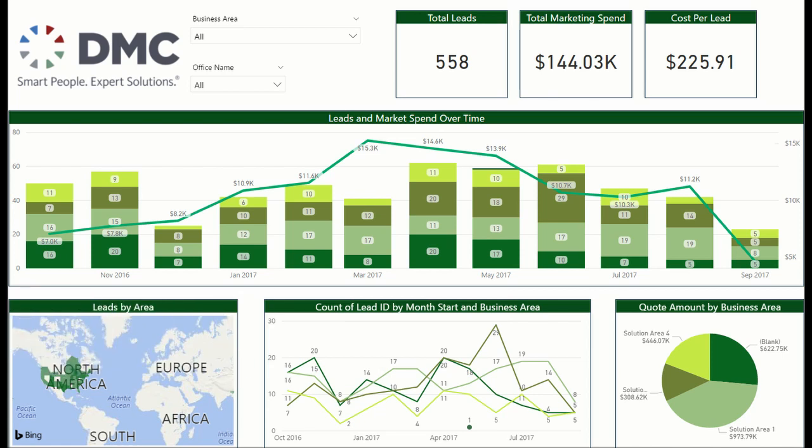The Lead and Opportunity Efficiency Dashboard shows us how much is spent in marketing per lead generated. To do this, we took data from our CRM system and combined it with data from Google Analytics. Once we were able to join this on the time period in which they both occurred and filtered to only show leads generated from website content, we were able to get both the total amount spent and the total leads generated over the same time period.